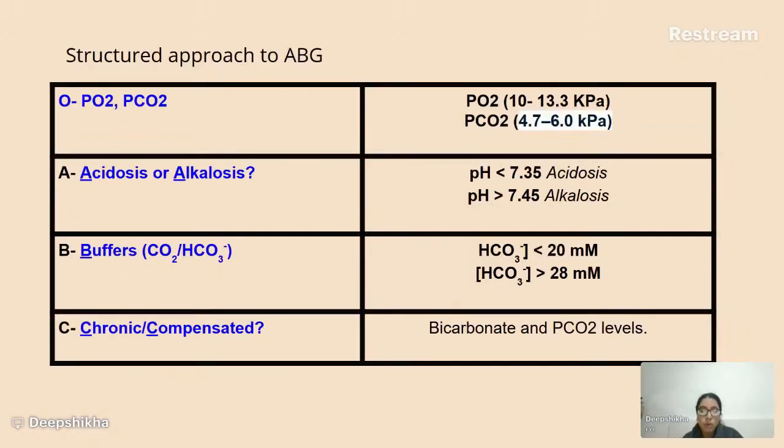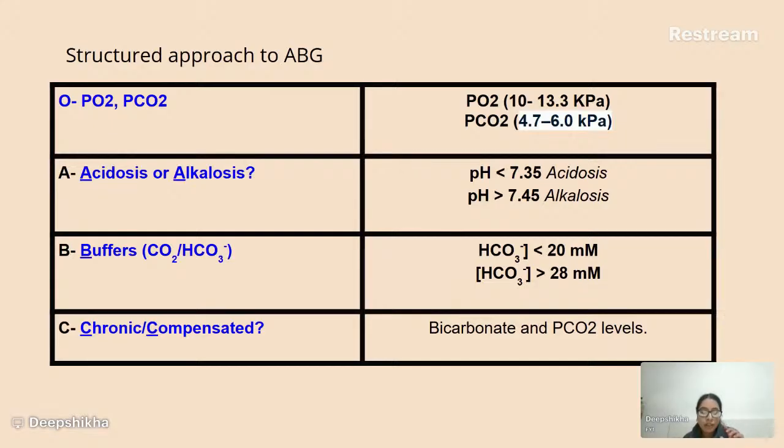I'll just talk a bit more about the ABGs. This is how I like to read ABGs. I know people have different methods of how to read them. I personally just follow this OABC mnemonic, and I think that works quite well for me. I was taught this in medical school, and it's just easy to remember, and I just stick by it.